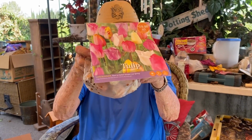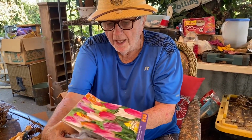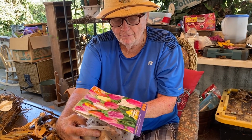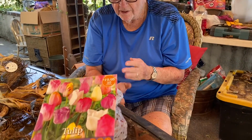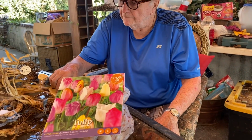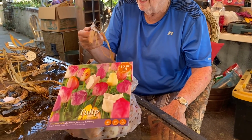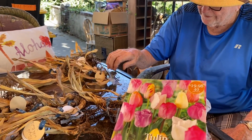Don't forget, these puppies go in too. Oh, where'd you get those? Maddie brought those over. Oh, how sweet. He bought the bulbs for you. 40 bulb tulips for $20. Wow. Where'd you find those? Home Depot, because when we were at the nursery, remember, we couldn't find them. Wonderful. So now we've got tulip bulbs, we've got daffodil bulbs that are in the refrigerator, and we've got these beautiful iris. We are living moose.